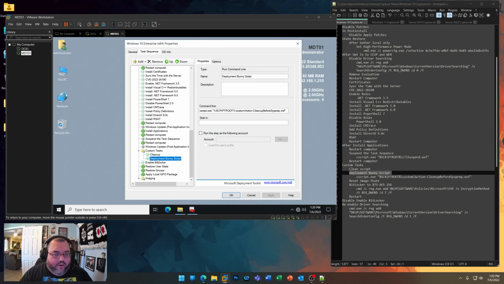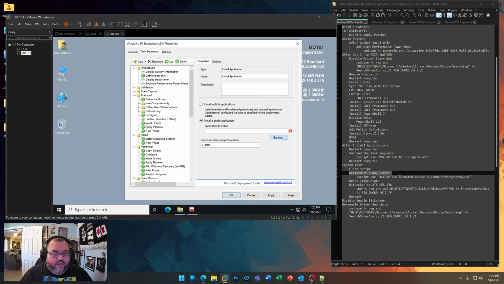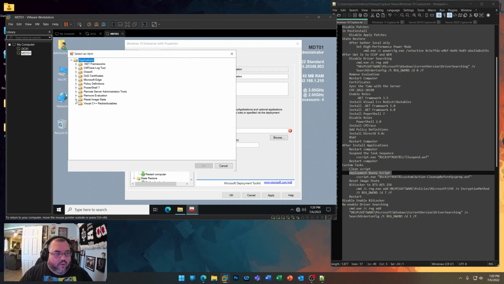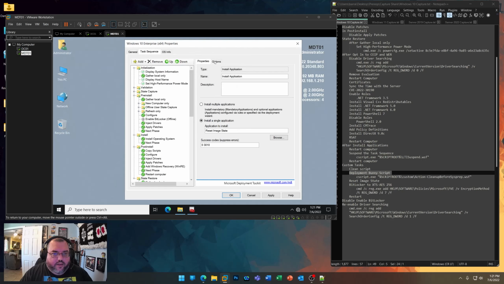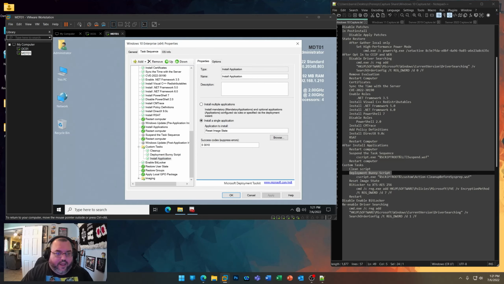Okay, there we go. Deployment Buddy script. Reset our image state. Remember, I told you about that. So install application, single application, reset our image state. That'll do the generalize before our sysprep. And I'll just say that. Reset image state.